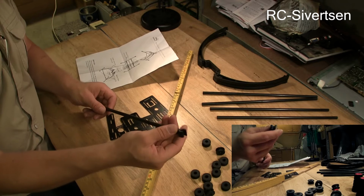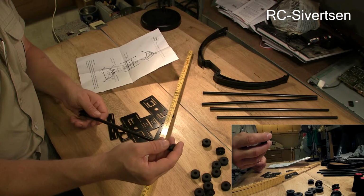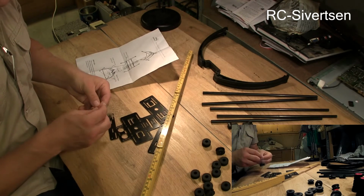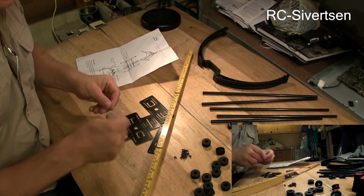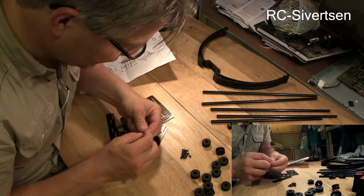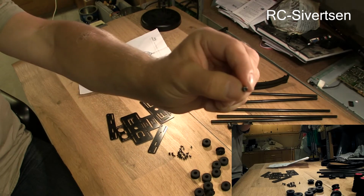I probably have to glue them. It doesn't say. But it looks like it. And then what kind of tool do I need for the screws? That I don't know yet. I can put this away. I will just find the tools. And these are all the same size, yes. I will find the tools for these very, very tiny screws.